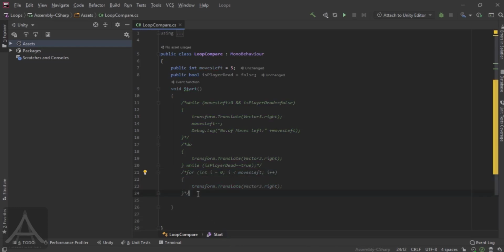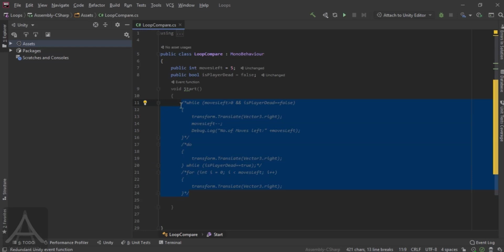Now the last but not the least is the foreach loop. This is one of the most unique loops available in Unity C#, because foreach will never work with other types of variables, but always works only with arrays. You know, arrays are collections of items. I don't know in what situation we can use a foreach loop, because it's been a while since I used it, but when I use it I always find it very efficient. Okay, just let me tell you guys how to do that.